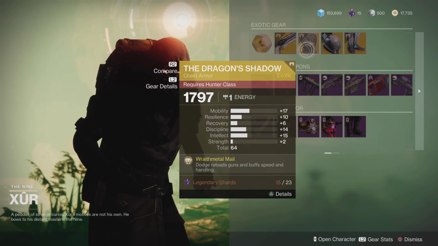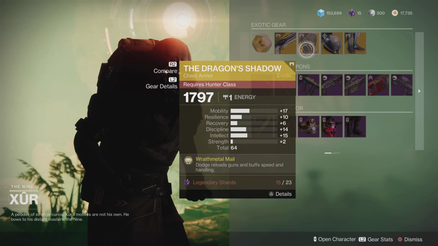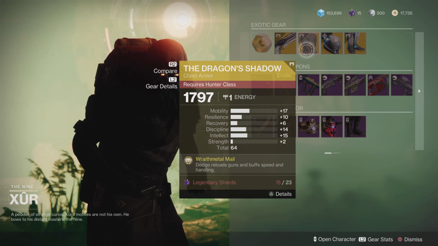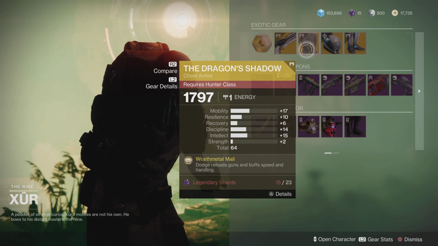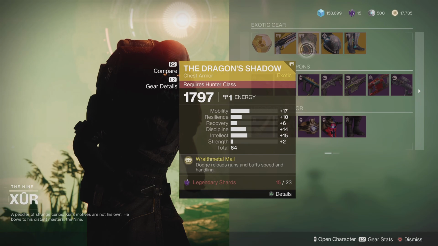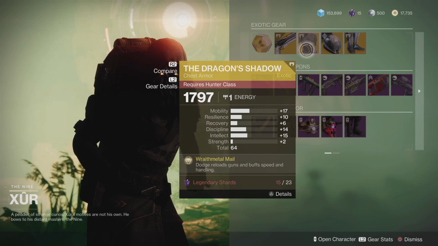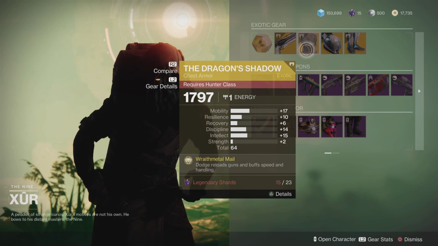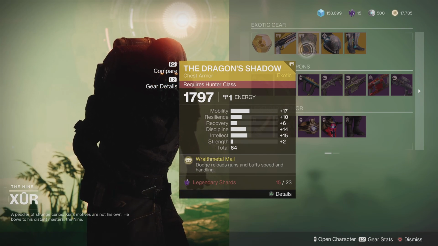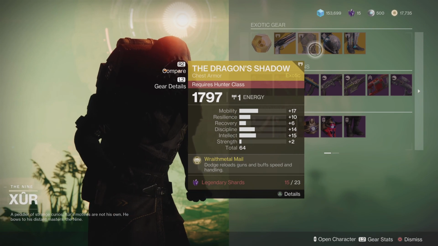Next up, you have the Dragon Shadow. Dodge reloads guns and buffs speed and handling. Not bad, more of a weapon based, so it really just depends on what you are looking for. But if you are looking for more mobility, because well, dodges, and with being a Hunter, a lot of what Hunters do is mobility based. But you have mobility, discipline, intellect, and a little bit of resilience. So if you're going for any of those, this is a good role. If you're going for more like strength, which I think if you were a Night Stalker and use a lot of smoke bombs, probably not the one for you.